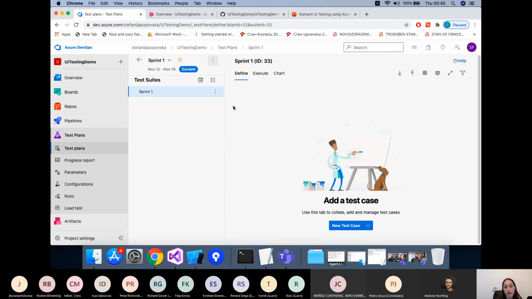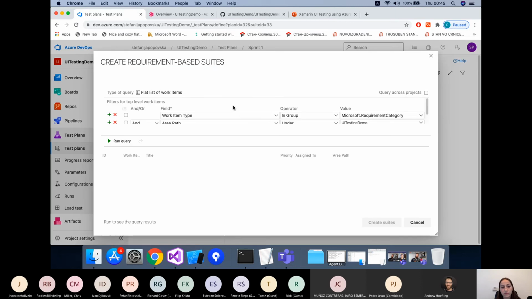So what are the suites? Actually, they will keep the statuses of the work items. And of course, afterwards, if you do have some bugs that appear on your test, they will be connected to your work items. If I set everything on default here and run my query, my task will appear. If I had multiple tasks in the pipeline, in the board, they would all appear in here. So let's create a suite from my only task here.